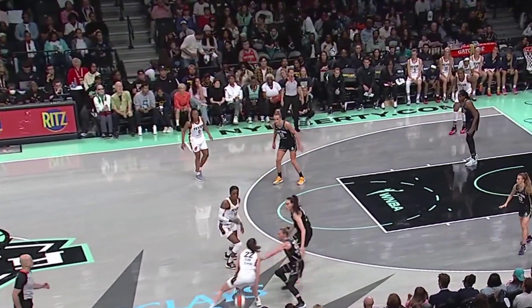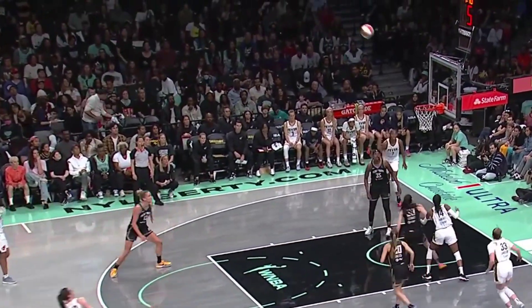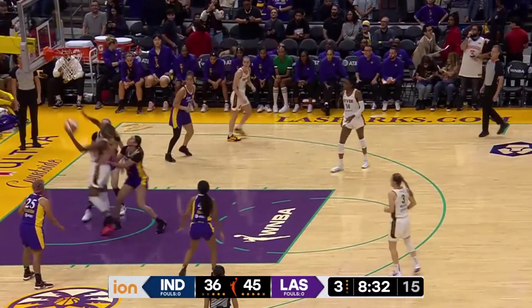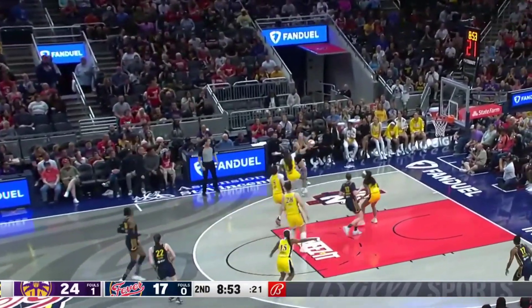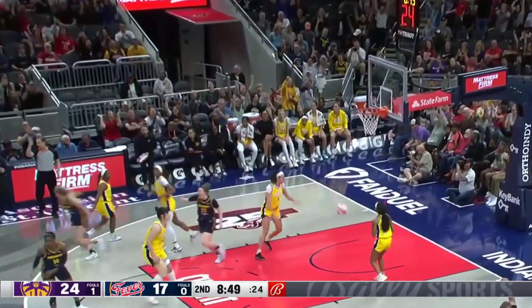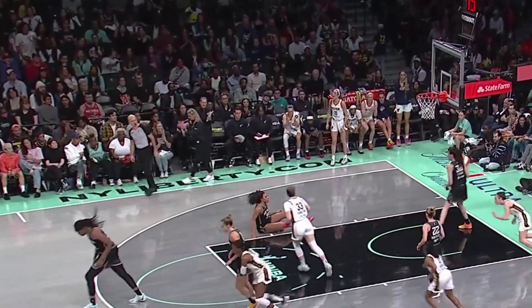It has been Caitlin Clark all night tonight. Clark connects from distance. Clark finds Boston in the lane, uses that left hand effectively. Clark looking to push — cross court pass. Pull back to Clark, she will launch and bury it. Today I know I'm going to get grabbed, I'm going to get chucked. Back door, Clark lays it in.